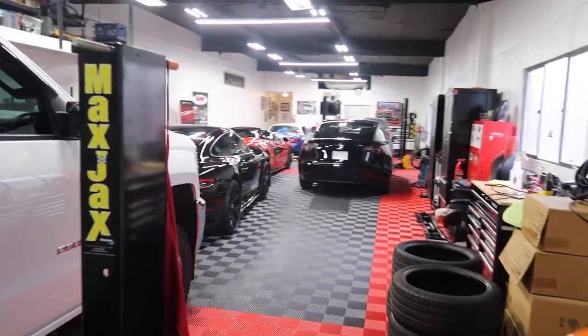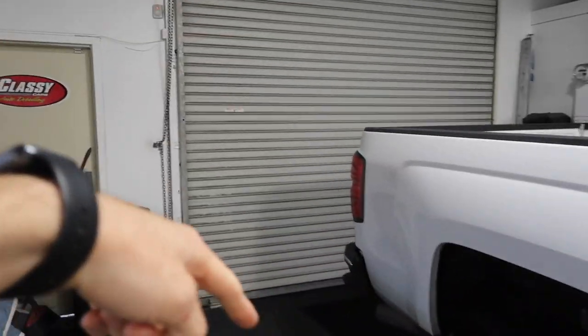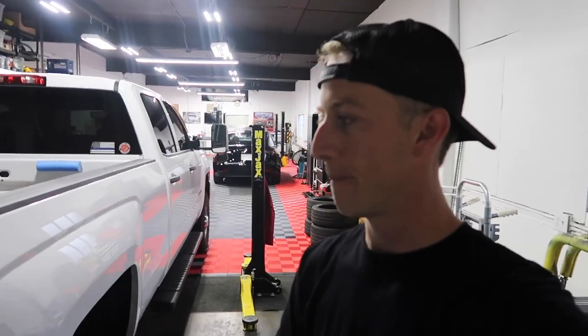I'll be showcasing the new truck to you guys very soon. But first, let's move a couple of cars out of the shop so we can get the new one in here. I'll be doing a little bit of preparation to get a couple things going. I have some parts ordered already, so I want to get it inside and at least give it a detail and wipe it down.